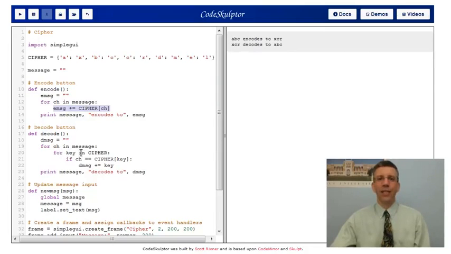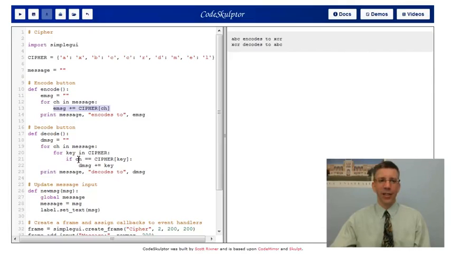So the first character here is going to be X, so I've got to find X in the values. So I can say for key in cipher. What does that mean? Well, I can iterate over dictionaries. I can iterate over lists, I can iterate over strings, I can also iterate over dictionaries. And when you iterate over a dictionary, you get all of the keys in the dictionary. You don't have any guarantee of what order you'll get the keys, but you'll get each and every key exactly once in the iteration. So this is going to give me all the keys in the cipher dictionary.